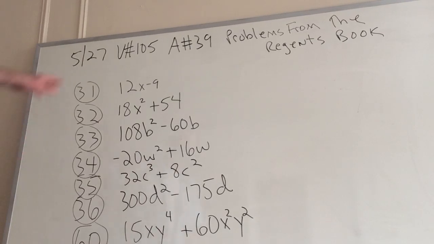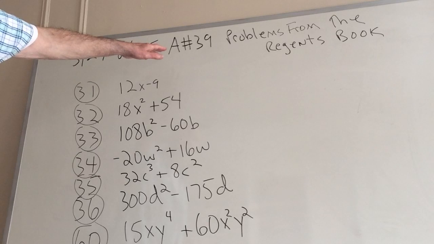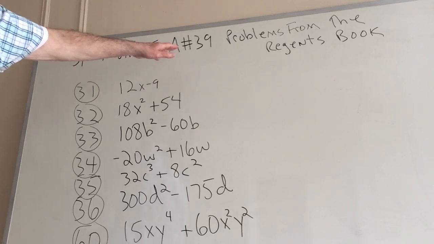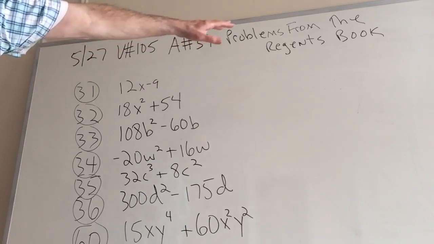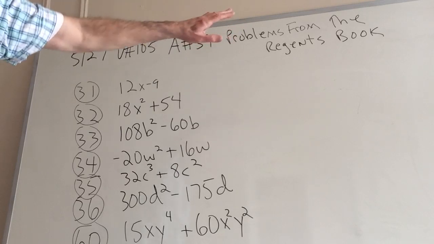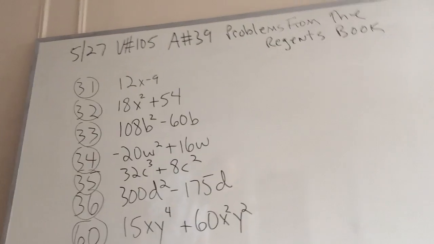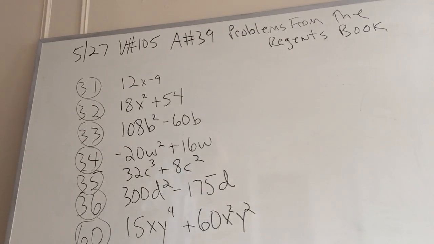Okay, so today's 5/27. This is video 105, and I'm doing yesterday's assignment number 39. And I noted here yesterday on the board that these are problems from the Regents book. So I'm going to do these problems on the board, and then immediately I'm going to send you another assignment and let you work on it.